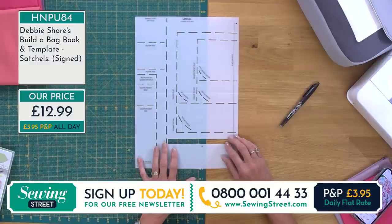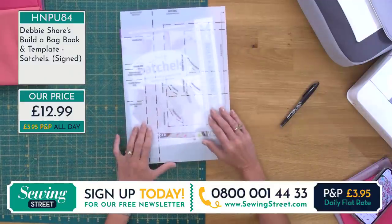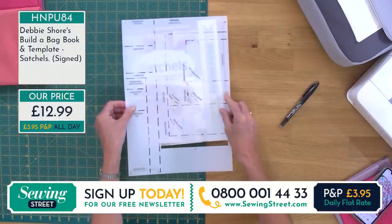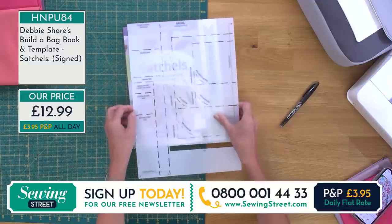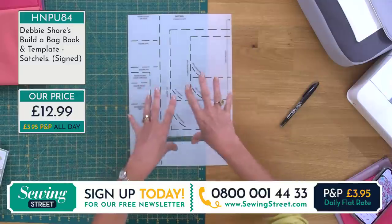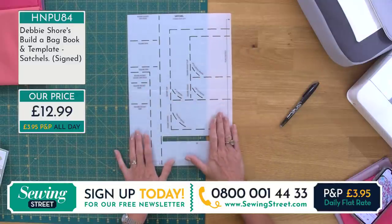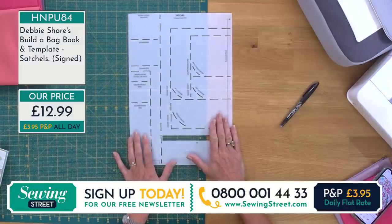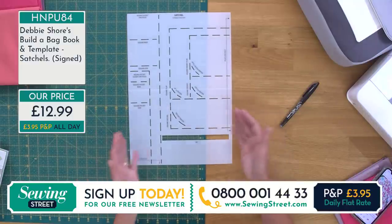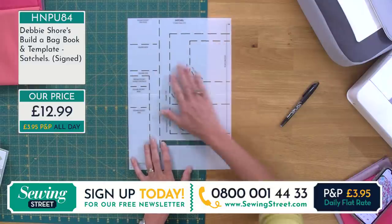So if you have a patterned fabric, if I just put that over the top of the cover of the book, you can see through it. So you could cut out particular areas if you're fussy cutting. That's really important. And it's wipe clean. But the main benefit of having a pattern like this is that you're not cutting up your book, you're not having to enlarge by 200%, and there's no pinning. You lay this on top of your fabric and you draw around the shape.